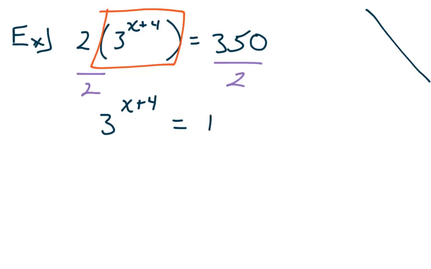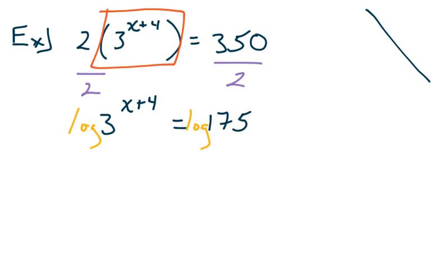Now, after you divide by 2, what you want to do is get out your log, because we're going to slap both sides with a log. What do I mean, slap both sides with a log? Well, I mean you're going to do the log of both sides. You mean I can just do the log of both sides? Well, yes, as long as you do it to both sides.